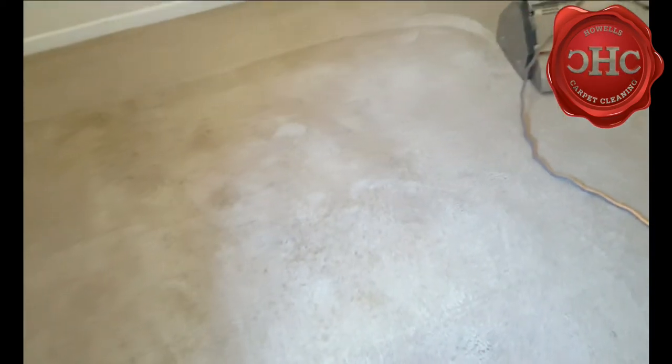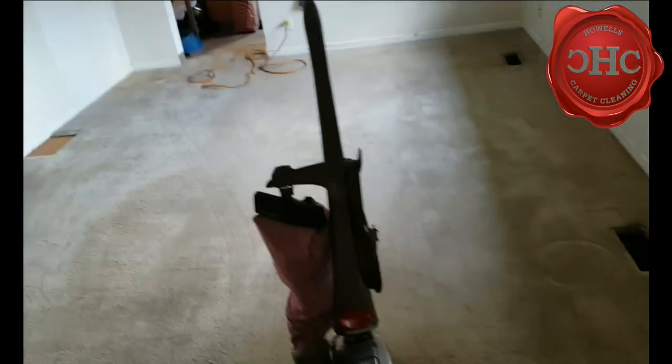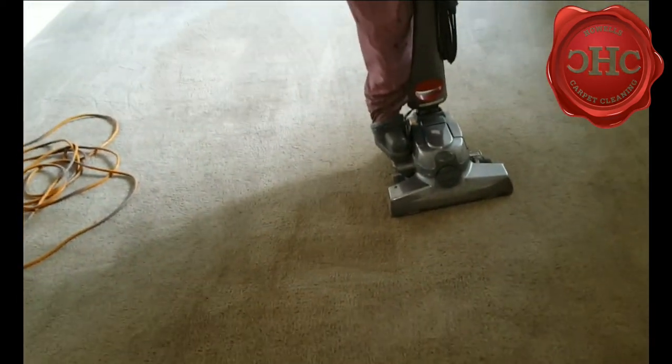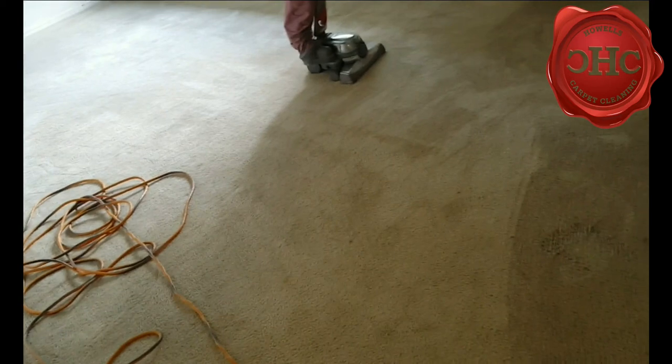So we're going to take it through the bedrooms. I did not pre-spray it clear down in the back dining room area or this front room area here. I'll go ahead and do the bedrooms first, and then we will make up some more pre-spray, do that back dining room, and then finish up through here. And it should look absolutely night and day different. And then we have yet one more step to go through with the steam cleaning process to extract all that stuff back out of the carpeting.